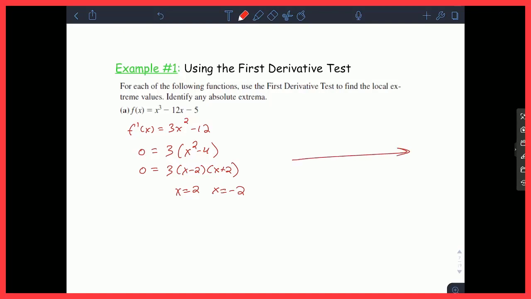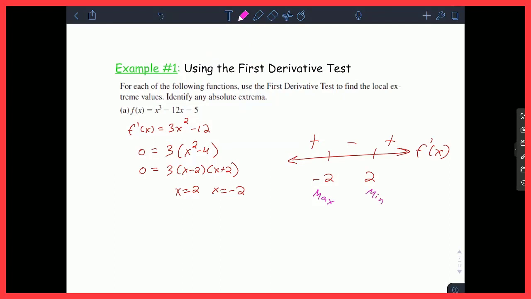So we put them on a sign chart. This is the graph of the derivative we're testing these values at, and we do negative 2 and positive 2. And we test negative 100 billion, and negative 100 billion goes into the derivative, and out comes a super big positive. Plug in 0, you get negative 12 as an answer, so negative. And then you plug in a number like positive 100 billion, and you get a really big positive. And so what this tells us is that you have some type of maximum at negative 2 and some type of minimum at positive 2.